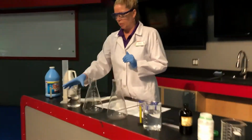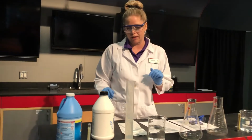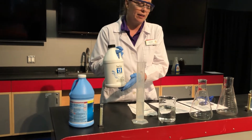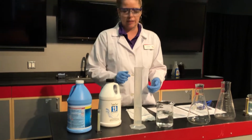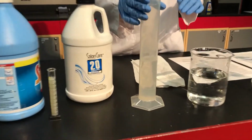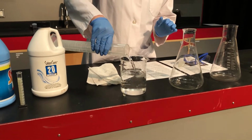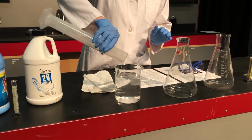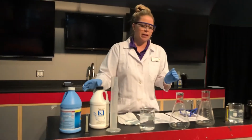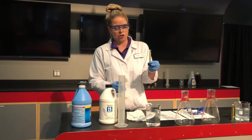On the other side of our table, we have another beaker of water here, same amount of water, but we're gonna add a couple other things to this one. We're going to start with some hydrogen peroxide. You might find this at the beauty salon or at home in your medicine cabinet. Hydrogen peroxide kind of foams up if you put it on a cut, you'll see, or you might use it to bleach things. So we're just gonna add this clear-ish solution to our water, and we don't see much of a change. All right, we're adding something clear to something clear, so probably not gonna see anything. But we also are going to add this starch to our solution.